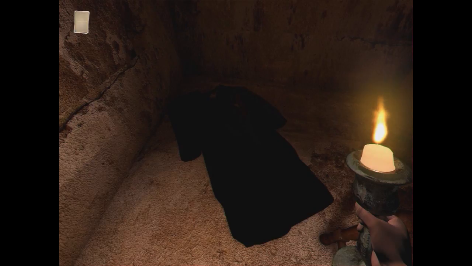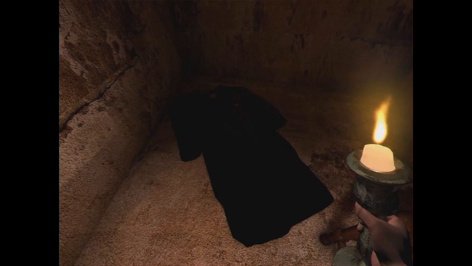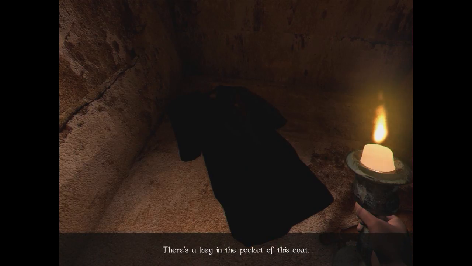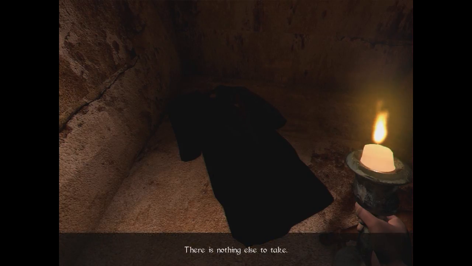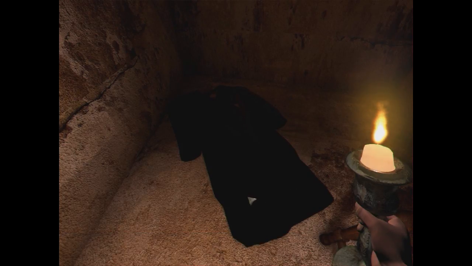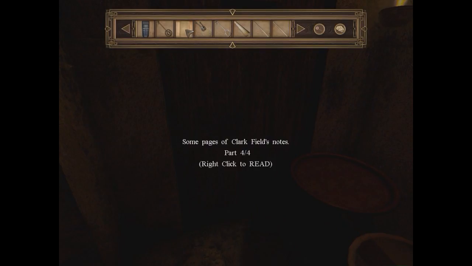Oh, papers. Okay. Well, okay. This handwriting. These are Mr. Fields' notes. Mr. Fields' field notes? This must be his jacket. There's a key in the pocket. Anything else? Nothing else to take. Well, okay then. Well, okay. Let's take a look.